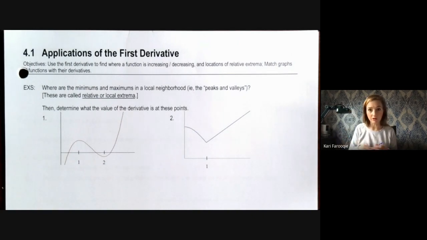I mean, you can think about extreme values in your life as maybe extreme temperatures. So how high the temperature gets or how low, you could think about that as a graph as you look at those values throughout the year, for instance. And then we'll talk about how the graph of a derivative function relates back to the graph of the original function. So lots of really, really, really important stuff today.